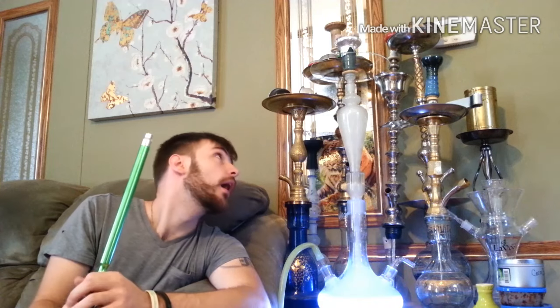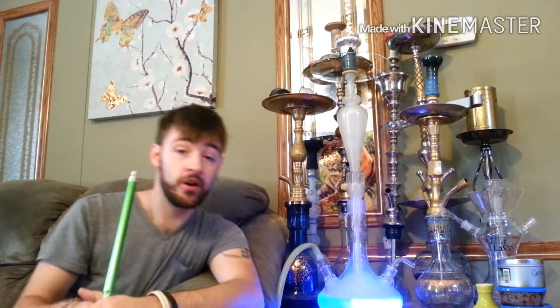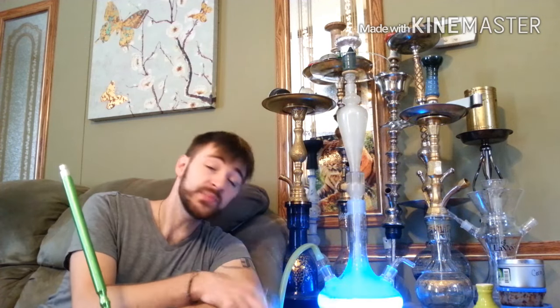In my final thoughts: it's definitely a centerpiece hookah. I have a huge collection, and this is the one that most people ask about — just as Zach said in his part. There is an airiness to it, but that problem can be fixed by getting extra parts. Mine is actually all stock — this is exactly what you'll get. It doesn't come with a hose, bowl, or tongs. All in all, it's a beautiful hookah. It does have a bit of an airiness to it, but it's definitely a glass hookah that's going to last as long as you take care of it. I'm really pleased with it. I want to thank Joannis and TrueClouds for sending it to me, thank Zach for joining me on this review, and give a shout-out to 5 Star Hookah — that's where you can buy it in America, as well as all the replacement parts. I hope you like this review — if you do, give me a thumbs up, drop me a comment, and let me know your thoughts on this hookah.